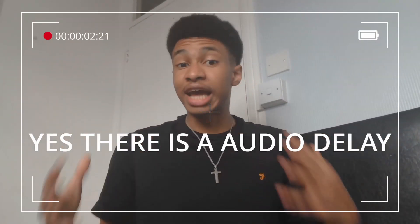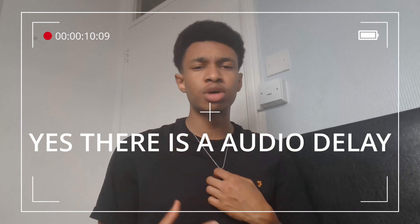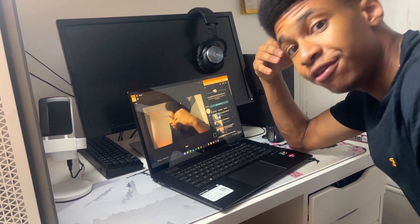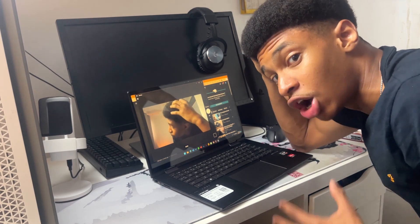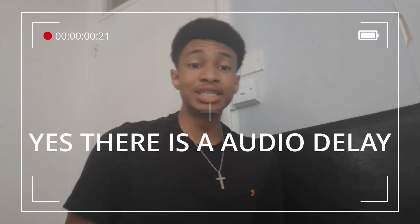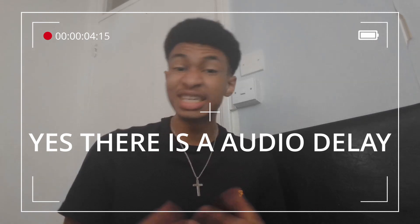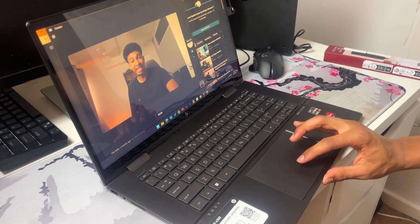This is the camera quality — surprisingly, it's really, really good, and the mic can even pick up pretty clear audio. The video quality is really good, and if you ever have video conferences or Zoom calls, you'll never have an issue with quality, even in dark environments. This is the camera quality in low light — you can see more pixels now, but overall it's still pretty decent and usable. You can even take pictures with this system and they all turned out really well — maybe because of the laptop's amazing quality, or because my face is just really photogenic.